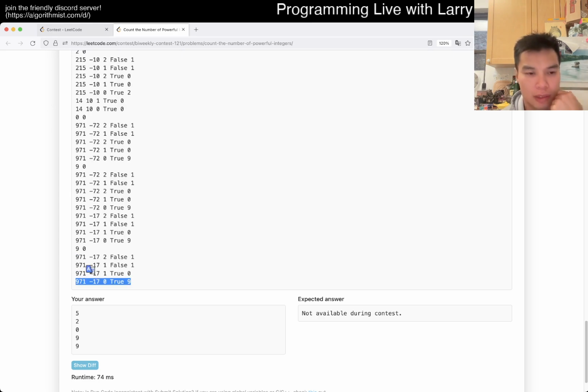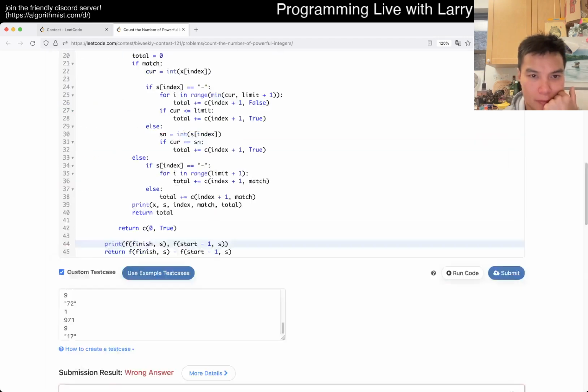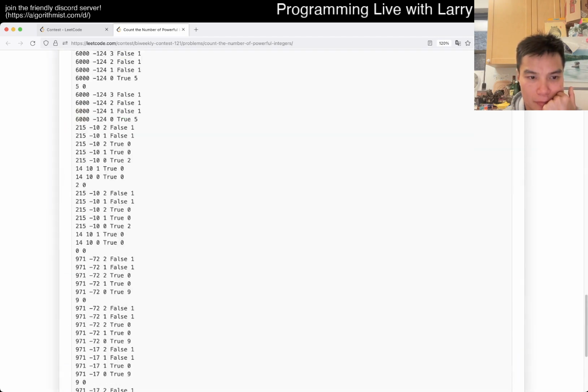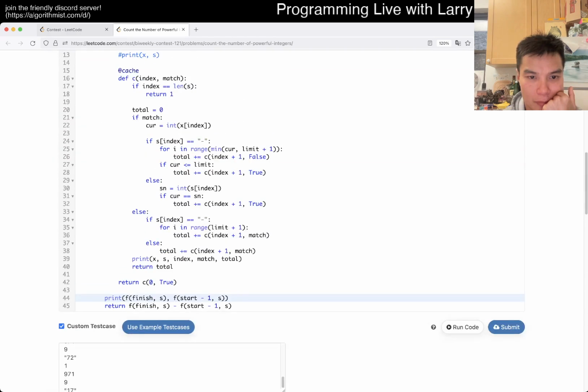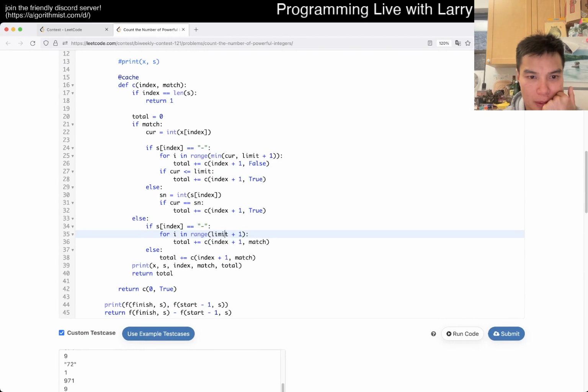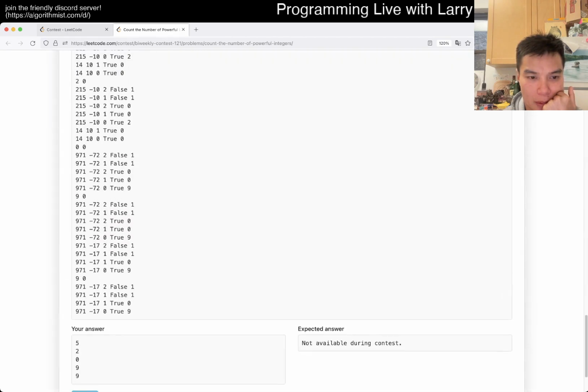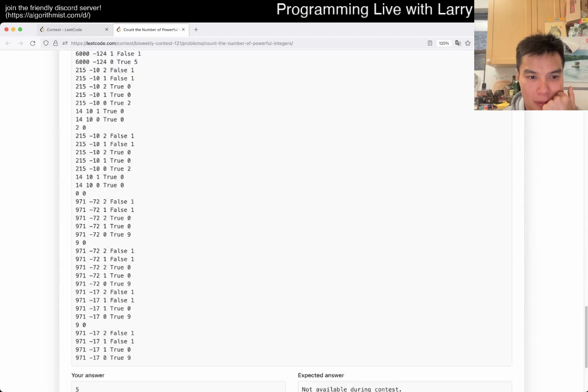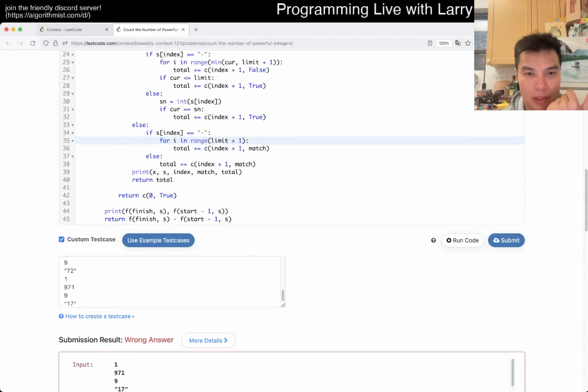0, 9, all the way to 9. Limit +1. Zero, 1, 2. No, that should be 10.